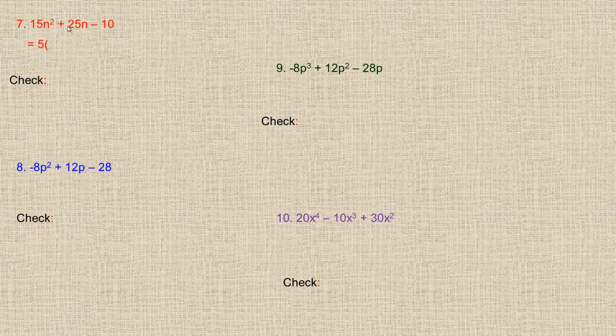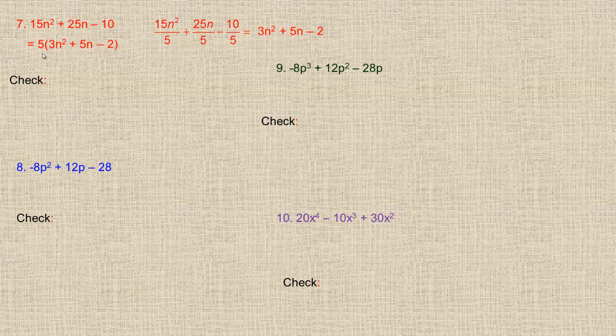So we get what's in here by dividing all of this by 5. So 15n squared divided by 5. 15 divided by 5 is 3. And it would just be n squared because there's no n being divided out, so the power and the n would stay the same. So we put a 3n squared here. And 25n divided by 5 would be, because 25 divided by 5 is 5, and there's still an n here, so plus 5n. And negative 10 divided by 5 is minus 2, so we put a minus 2 here, close the brackets.